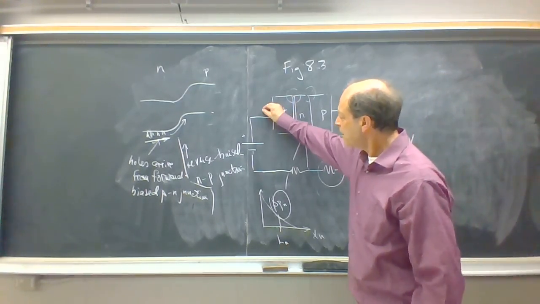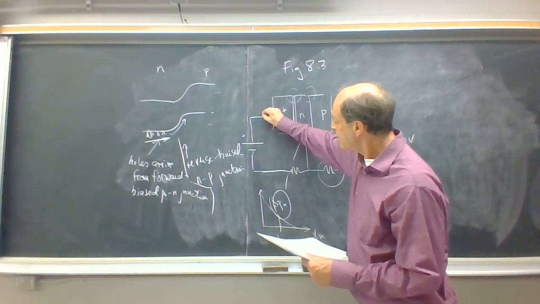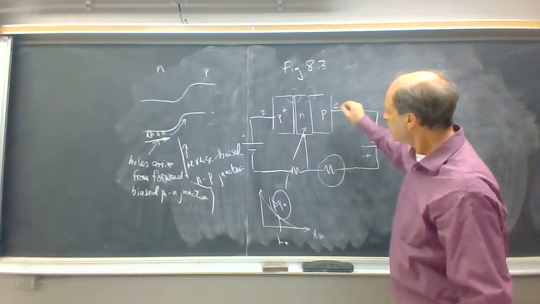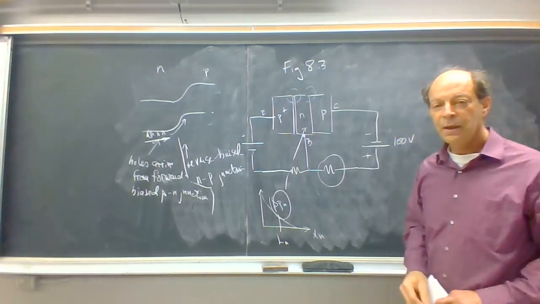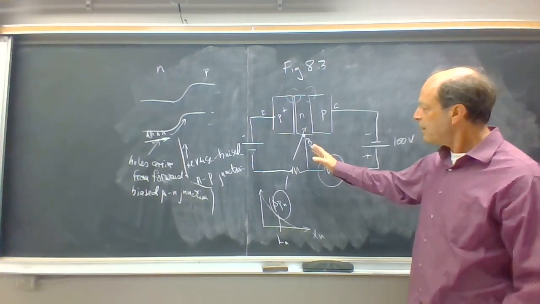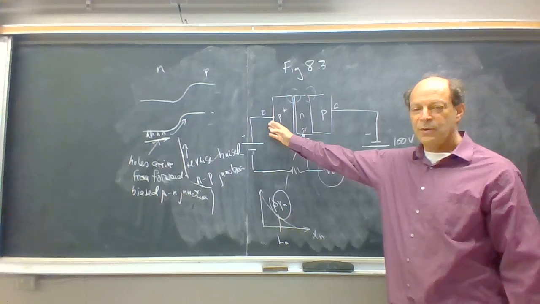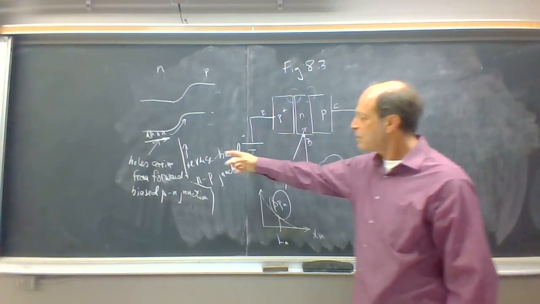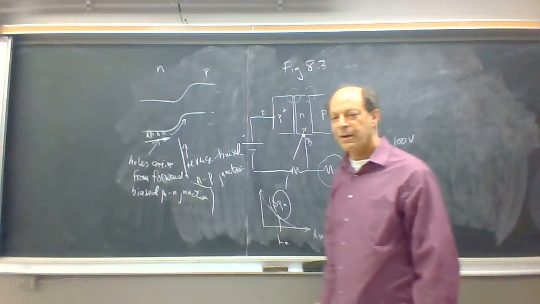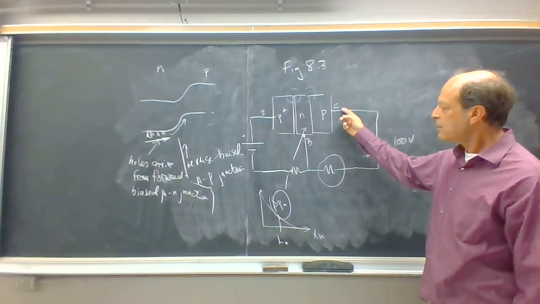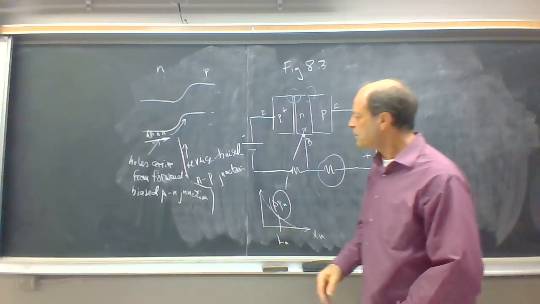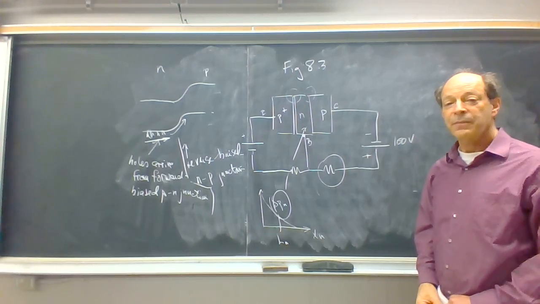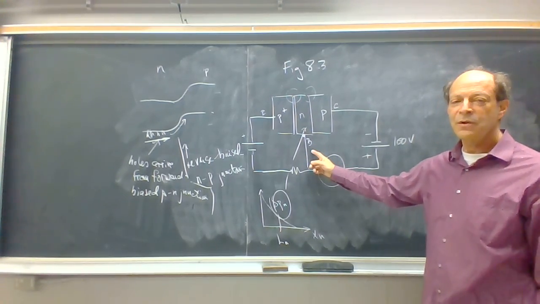Now we call these different terminals names. We call this terminal the emitter. We call this terminal the collector, and we call this terminal the base. And historically, the reason for the name emitter is quite sensible, because we're emitting carriers from the side. The name collector is very sensible because we're collecting the carriers that sweep across this reverse bias junction. But the name base doesn't make any sense at all from a performance point of view.